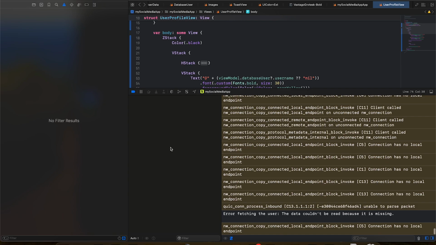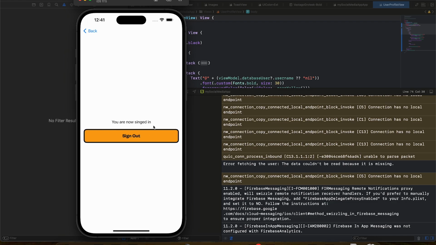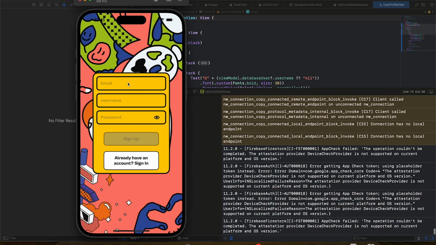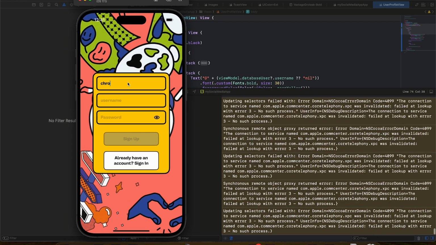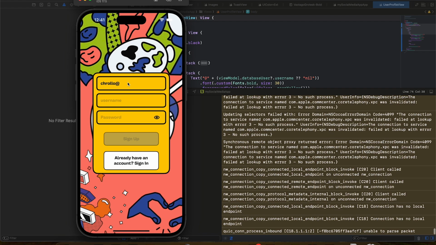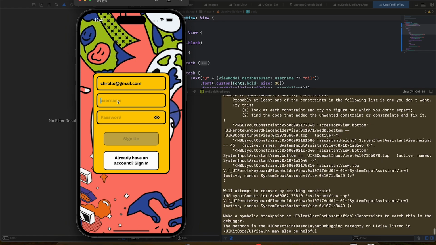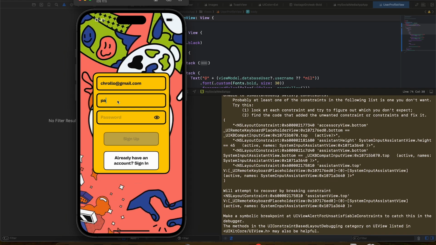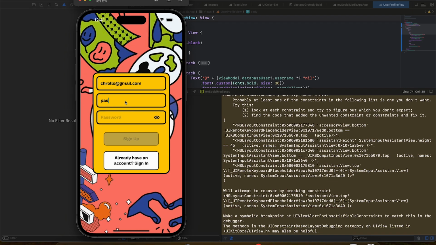error fetching the user. The data could not be read because it is missing. Okay, makes sense. This looks kind of bad right now, but we will properly make it work. So now we could have our first proper user, I would say. Like, I was thinking of having some anime characters like Crollo and characters from Hunter x Hunter, if you guys have seen that. And let's add the password as password itself. Oh, it's the username, my bad.